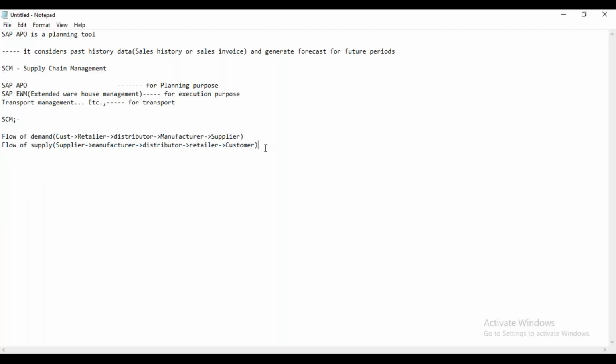For example, if I want to buy a car, first of all I go to the retailer shop, which is the showroom. I make a request and give the delivery date as well: I want this car by this date.